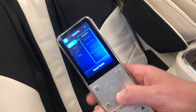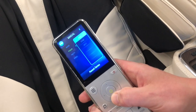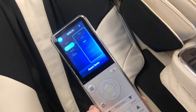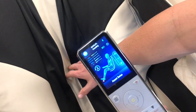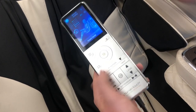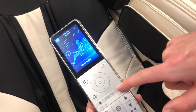So again, we're on kneading. You can then change the focus, and you can scroll to, let's say we wanna target a particular spot. So let's highlight spot and press it. You see it's highlighted green. So now these rollers are just gonna stay in one spot. They're not gonna move around. If I wanna have them move around, I'm gonna use the position buttons here. I'm gonna hold down or up.